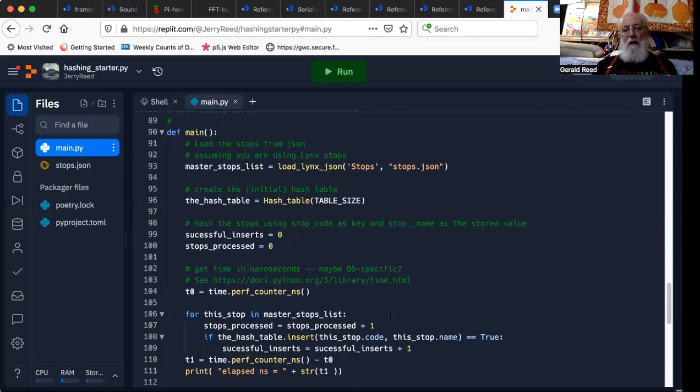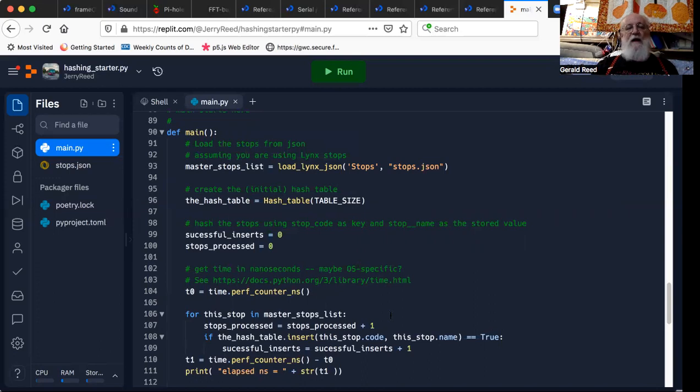On line 96, we actually instantiate the hash table. We create an empty hash table. So actually on line 96, the HashTable in yellow there in caps is a constructor. Now, if you come from a Java background, which I think a lot of you do, you're probably looking for the magic keyword new so that you can see that something's being instantiated. But in Python, to run the constructor, all you really have to do is give the name of the class. So the hash table is a local variable, which is an instance of HashTable, which is basically an array of 5003 hash buckets.